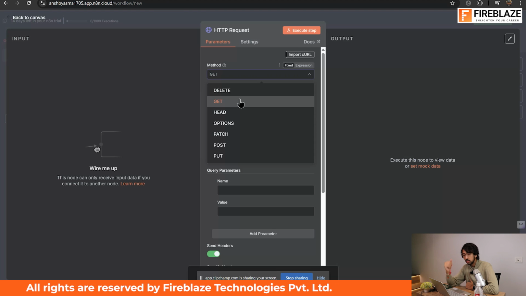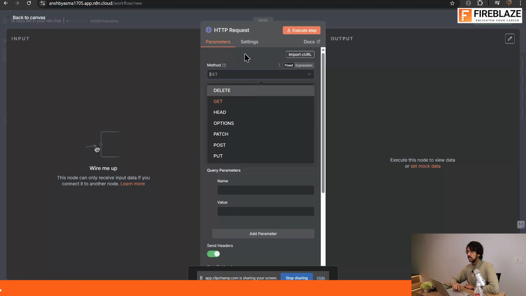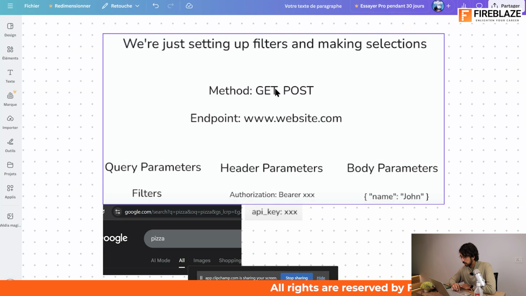Okay. But once you give the order and the food actually comes to you, this is what we call the post method. So a post method is when you give out something, you send something to the endpoint, to the URL, and it gives you back something in return. It may be some text or any other information. That particular action is called the post method. So get is just getting something back, and post is giving particular data and expecting something back. And these two are perhaps the most commonly used methods in HTTP request.